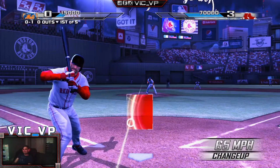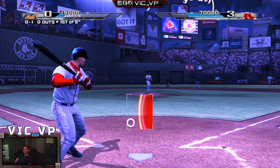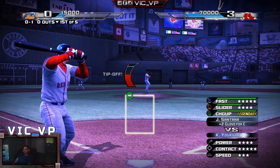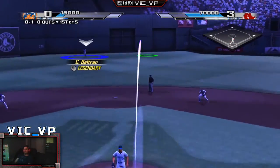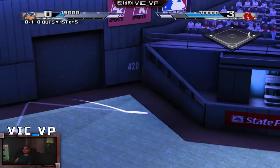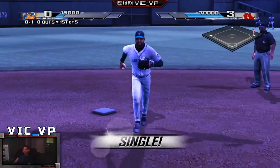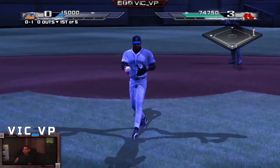How could he take that pitch? It was right there. That was rough. That was a rough game right now. Frozen rope to the come on, team. Euclid is aboard with a single.